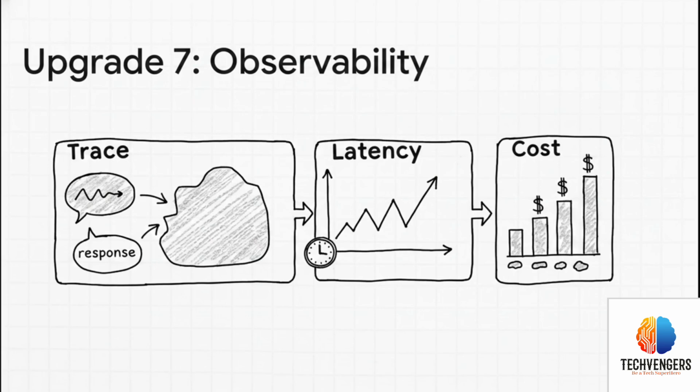Okay, you've set the rules, but how do you know what's going on under the hood? Your standard infrastructure monitoring? That's not going to cut it here. AI systems are a different beast. So upgrade number 7 is all about observability, specifically for AI. We're talking about custom tracing, so you can see every single prompt and response. You need to be monitoring latency, token usage, and, this is a big one, cost. You have to know exactly what your agent is up to and how much it's costing you minute by minute.